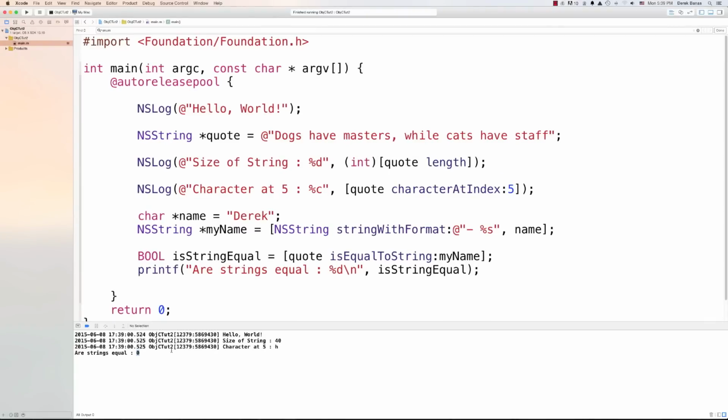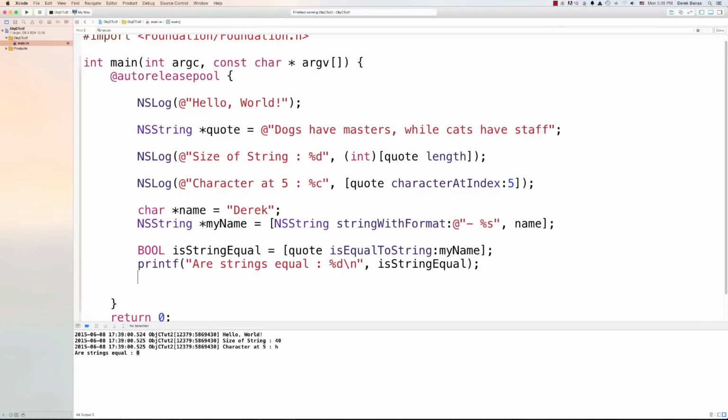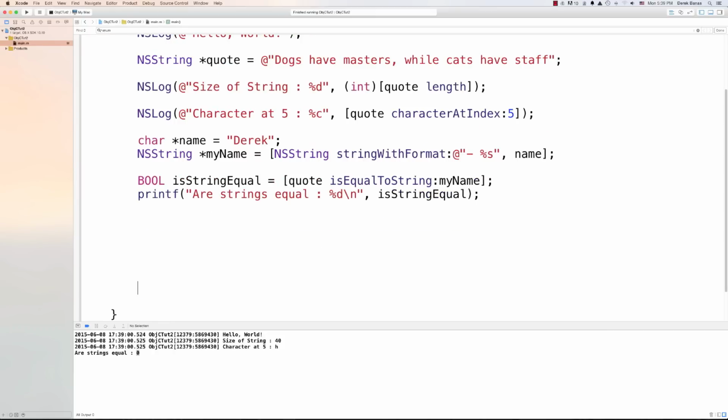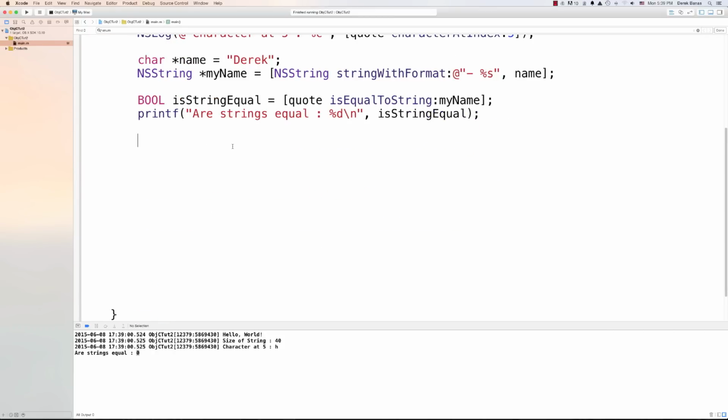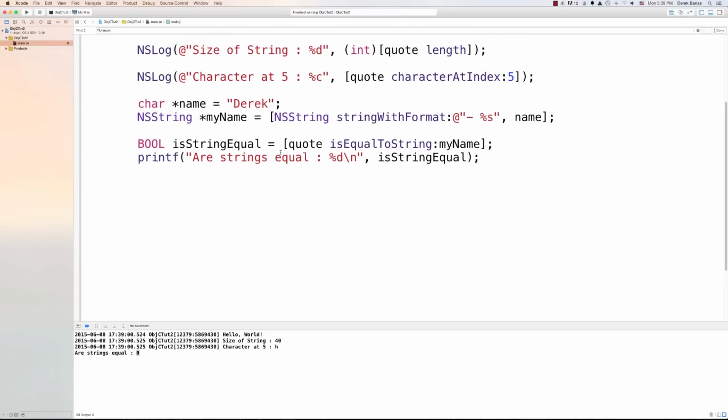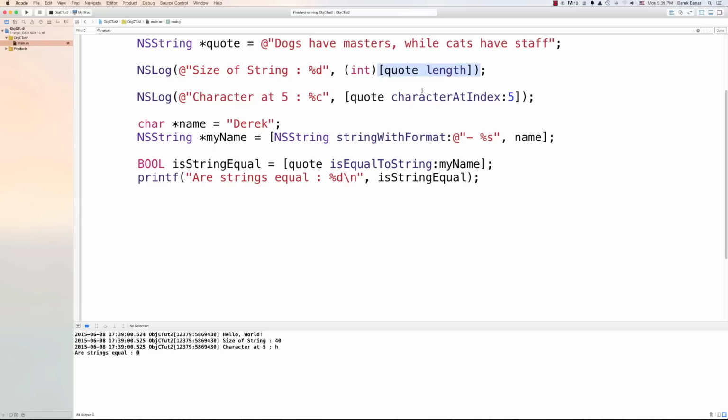And if we run that, you're going to see that the answer, are strings equal, comes back as zero or false. If you wanted to convert an NSString into a regular old string, you could of course do that as well. It's a little bit weird because we're going to have to use what are called nested messages. This is known as a message right here. Whenever we are calling a function or method inside of the object, that's a method. Well, you can actually put messages inside of messages. Here, I'll just show you what that looks like.